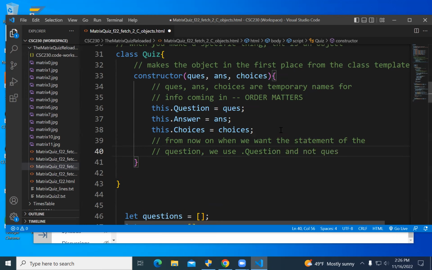So quest was the temporary thing that comes and goes and it's gone, poof. And question is the thing that remains for the life of the object.